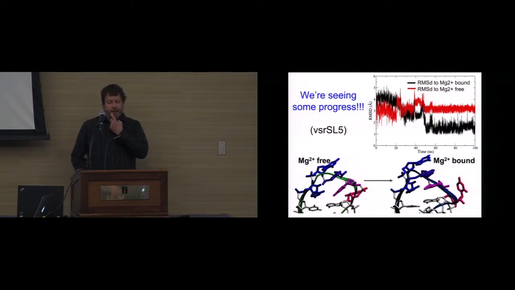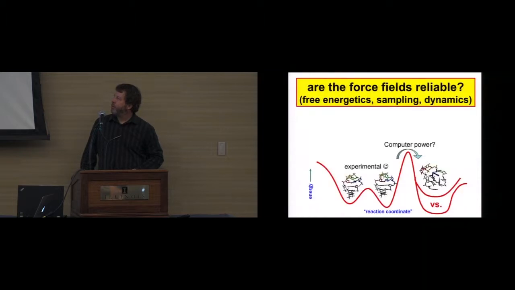And we're seeing some nice success. For example, there's various loop structures that are influenced by the binding of magnesium that will convert from one structure to another. We can throw magnesium in a simulation and convert to the correct structure, but the reverse isn't possible, partly because the magnesium-free structure from NMR is not very well resolved. But we're going to show some bigger problems as we move forward.